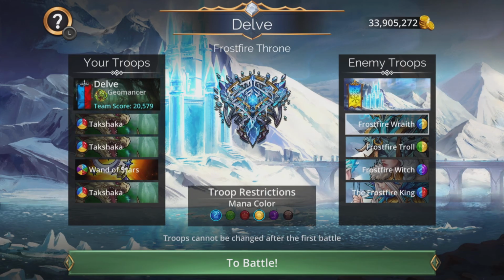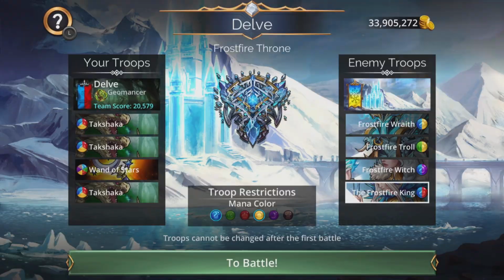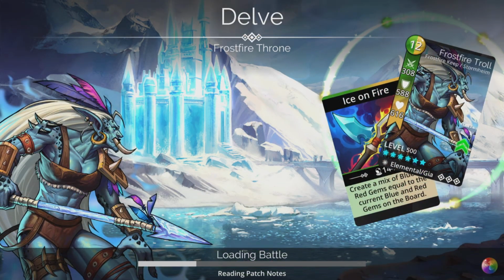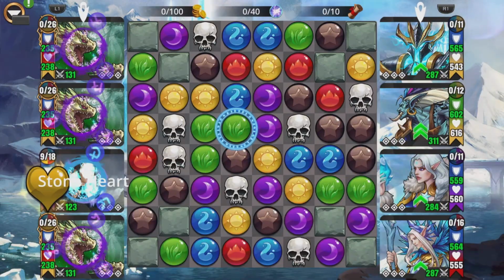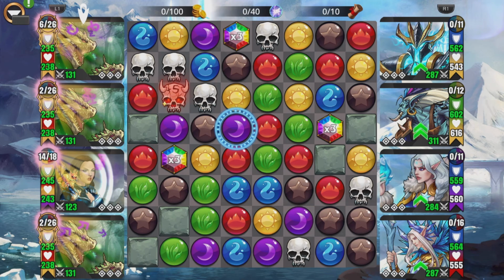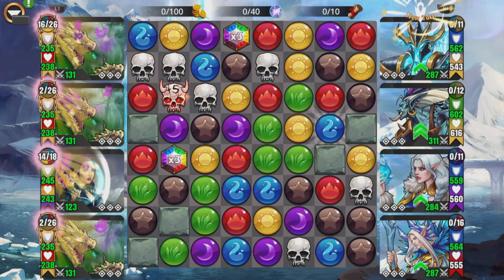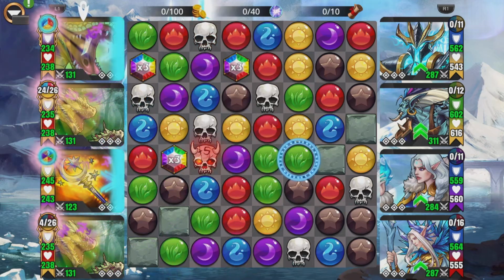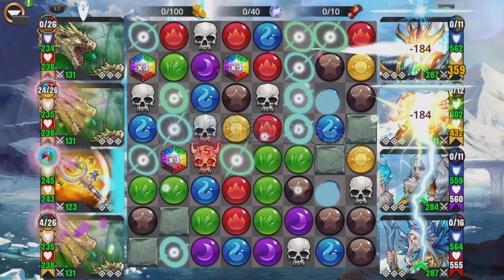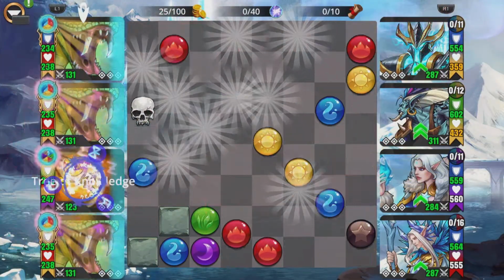Last room. Well, ordinarily this can be a bit of a pain because freeze and burn a random enemy when matching 4 or more gem matches. But should that happen, we just cast our wand on the first option and cleanse ourselves. That's the kind of a start we get. Nothing special for a change. We're off to the races. See if it loops. If it doesn't, just cast wand.